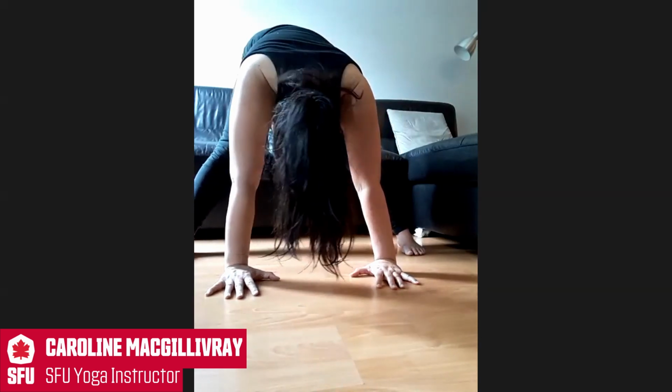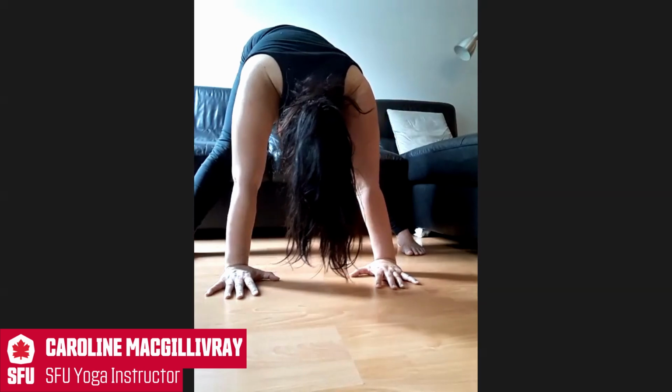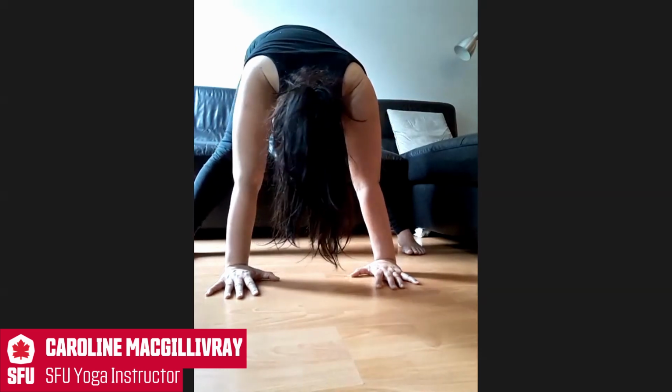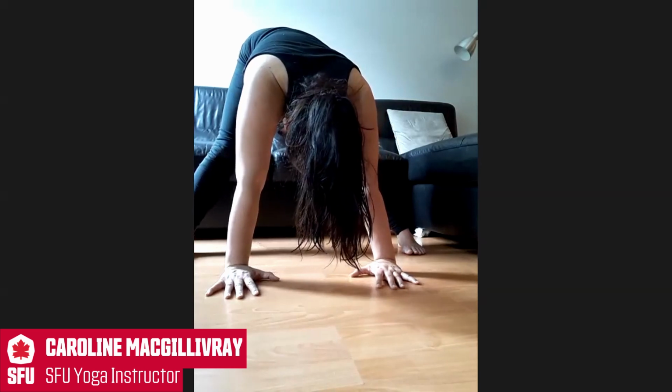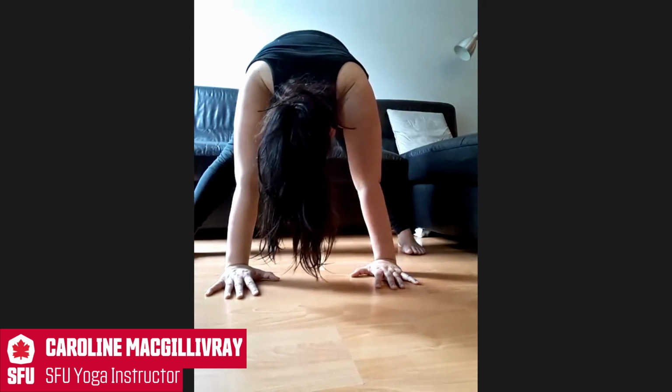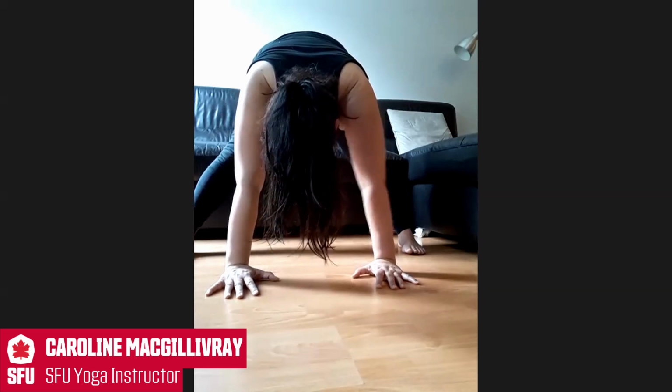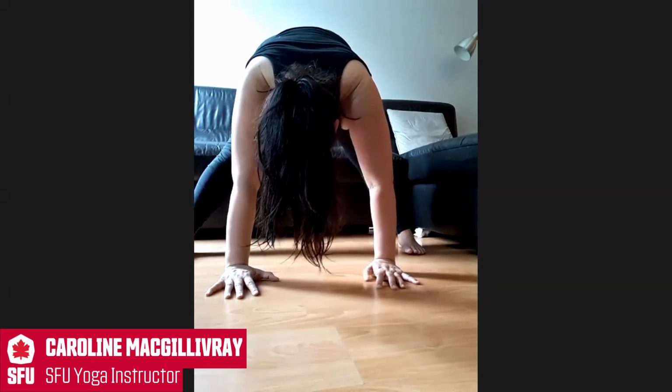If headstand is in anybody's practice and that is something you want to come into and you feel warm enough to, feel free on our next rotation to allow yourself to come into it instead of coming back into malasana. If that is safe and you're able to practice safely and you've done it before without a spot.